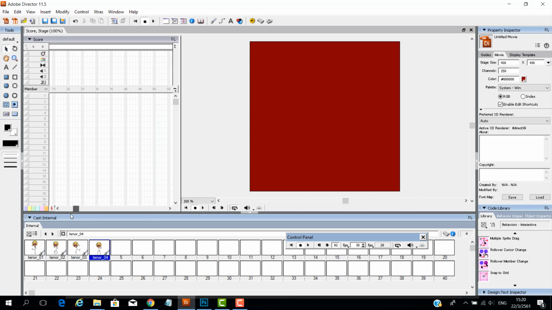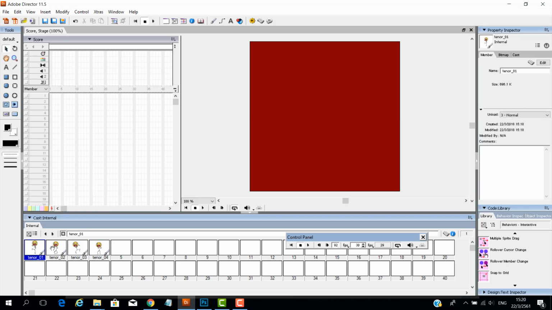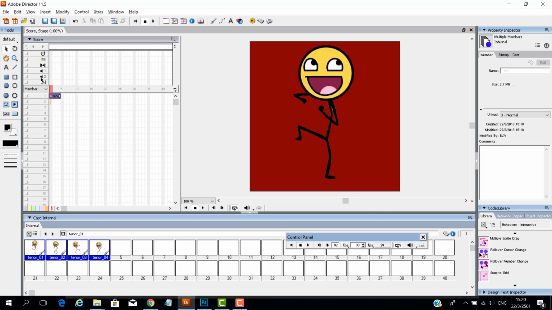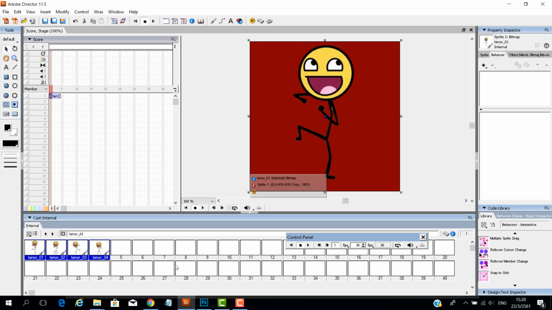Okay, so now instead of dropping them 1 by 1, I hold down my shift key on the cast, then press the alt key on Windows or the option key on Macintosh, and drag to the score. Now you have 4 frames, each image with only 1 frame.